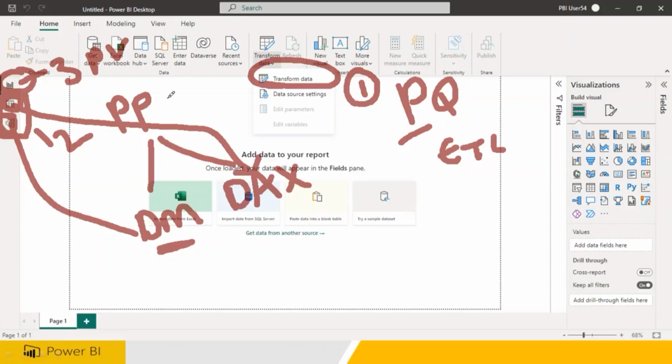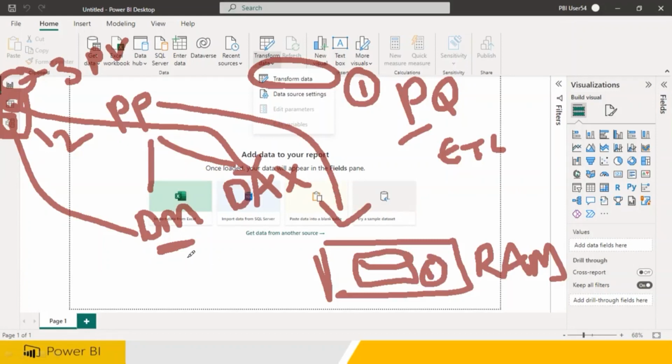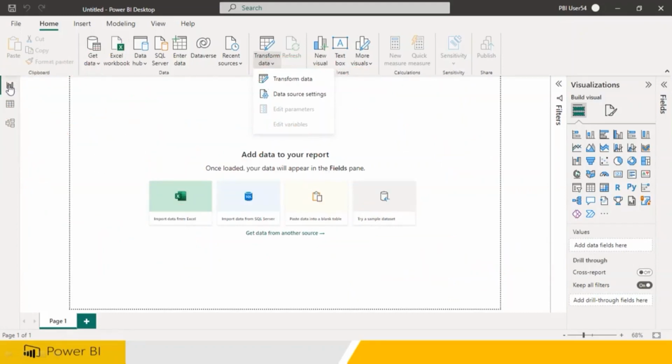And all the data in the Power Pivot is going to be stored in the RAM of my computer. Clear? So all the data will be stored. Step number one, you do the data modeling. Step number two, write the DAX queries. Then you go, you create a lot of reports. So to create a report, this is the one. This is the report view, and this one is called data. This is what is called the model tab.